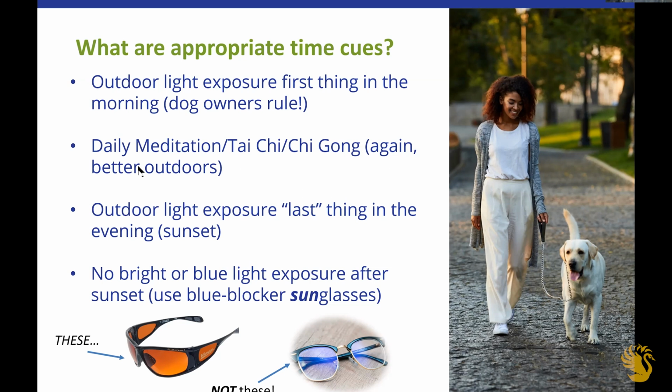And then any outdoor activity we can do during the day. Just in the Northeast, we love our vitamin D. We need vitamin D. So anything you can do, the old two birds with one stone. Do your relaxation response exercise outside in daylight, and then outdoor light exposure lasting in the evening.